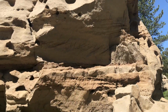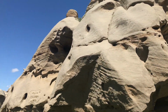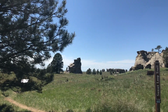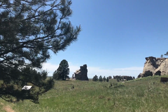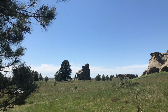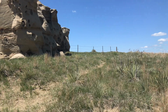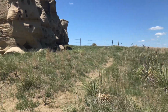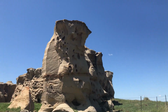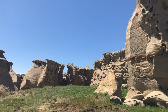Yeah, they're pretty cool. Kind of like a Badlands feel, but also not like exposed Badlands. I don't know how to describe it. It's like Badlands, but if they got brought up out of the ground, if that makes any sense. Because the Badlands are like the ground is wearing away, but these look like they got pushed up from under the earth. The Native American tribe originally called it Okalaka, which is where the town south of here, Ekalaka, I'm sure got its name, which means rocks with holes in them. So the more you know.